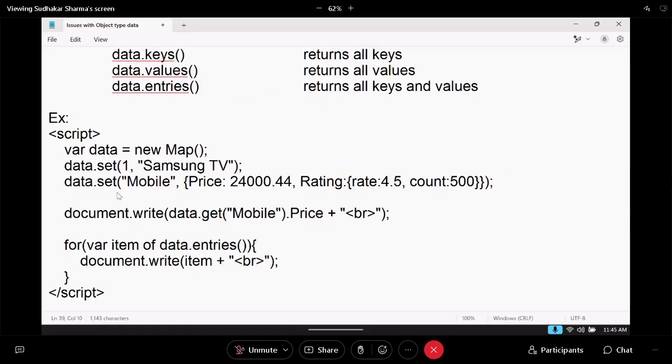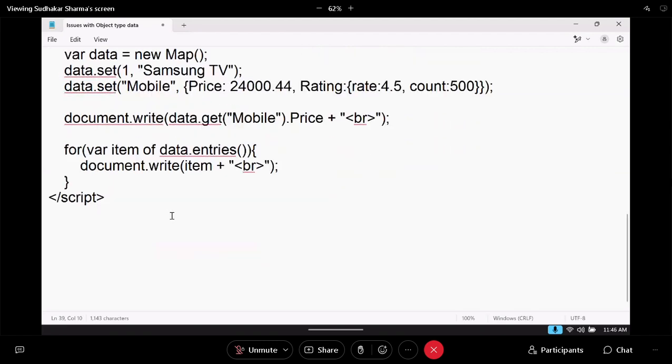We'll see that later. But one concept you should know is that map is better than object in certain situations, but it is not great every time. We have another data type called set, but we are not using it anymore because it is not recommended. Earlier we used to use that.